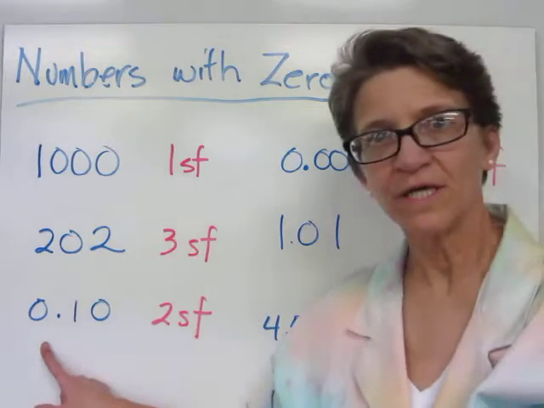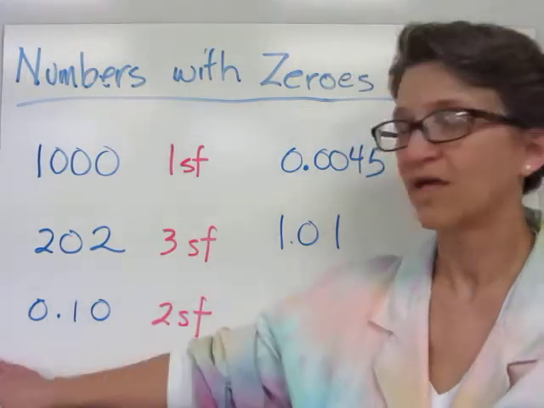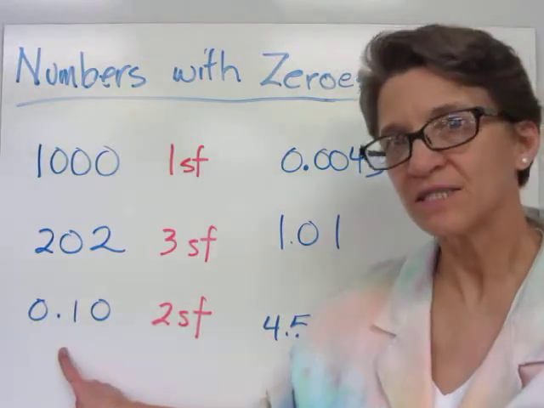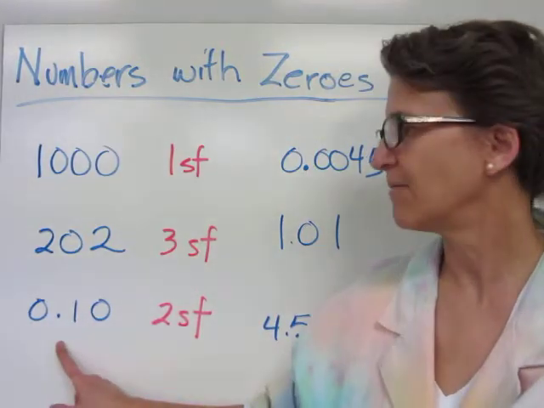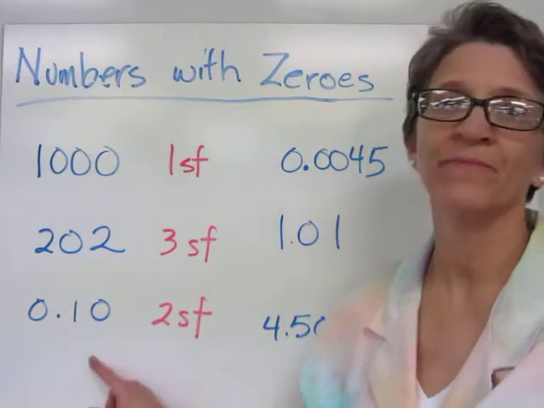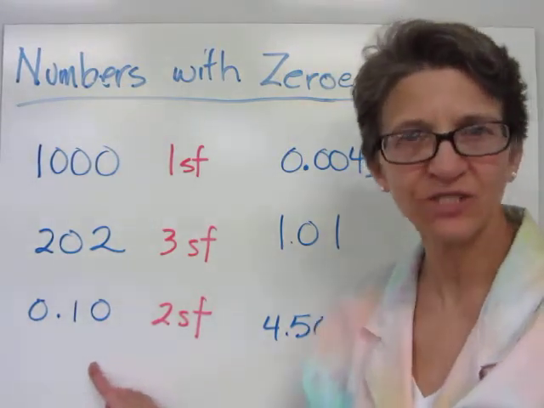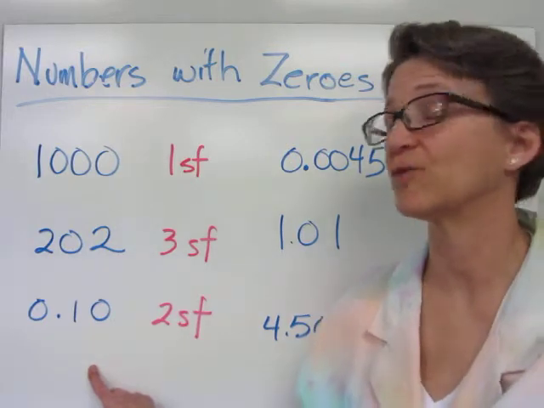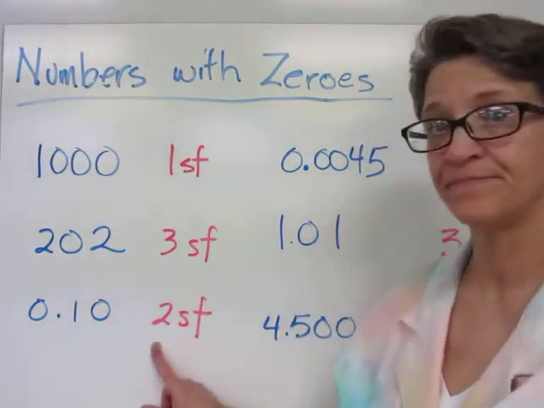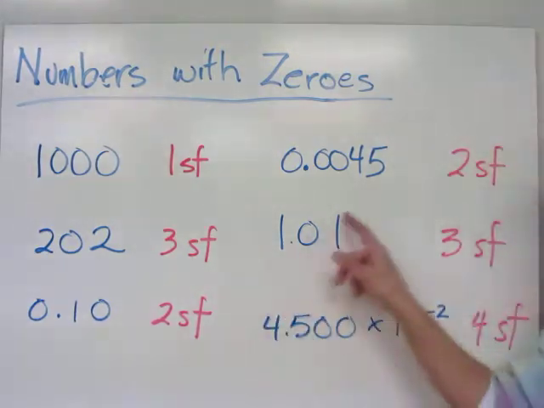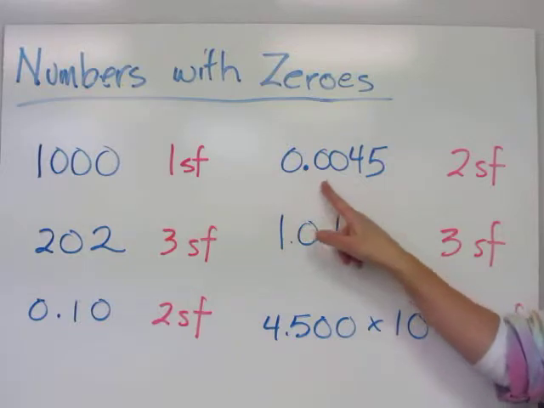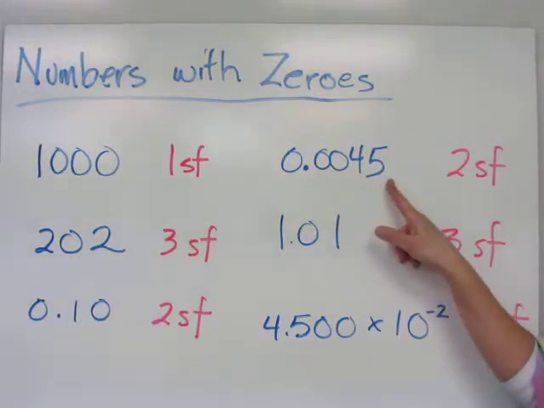When a decimal point is present, start on the left side of the number, count with the first non-zero digit, and keep counting significant digits until you get to the end of the number. And I use the term significant digit or significant figure interchangeably. So here I have 2 sig figs. In 0.0045, start counting with the first non-zero digit. You have 2 sig figs.